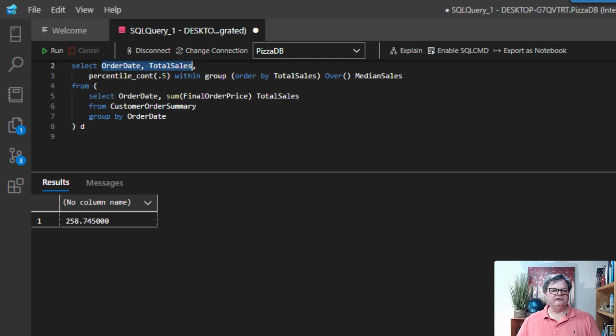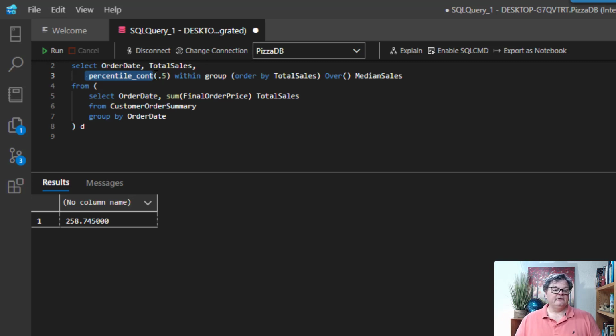Now the magic is that to calculate the median, we use a new function called percentile continuous. CONT is shorthand for continuous, and we're calculating the percentile rank where we're doing it within a group, and we're going to order that entire group by total sales.